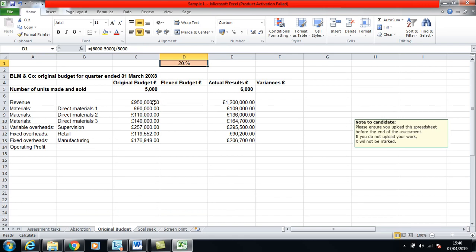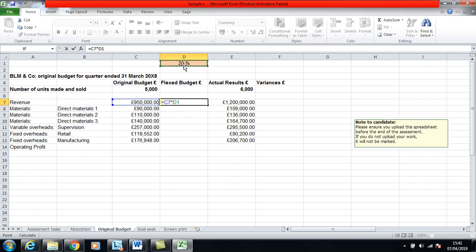So for the revenue in the original budget, we're going to flex it by 20%. Given that £950,000 is what our revenue was for 5,000 units, what should it have been for 6,000 units? So equals, if I do 950,000 times 20%, that would just give you 20% of the 950,000.